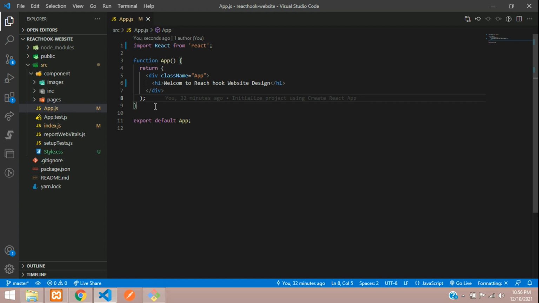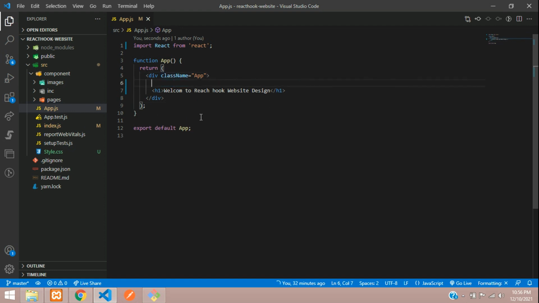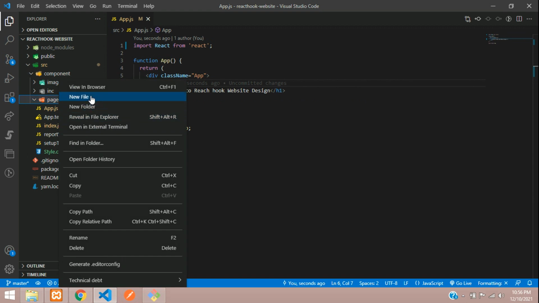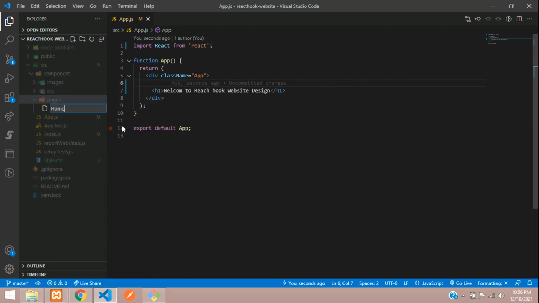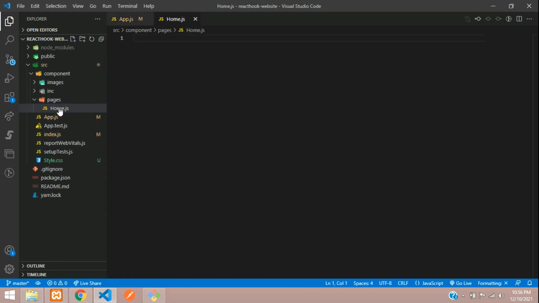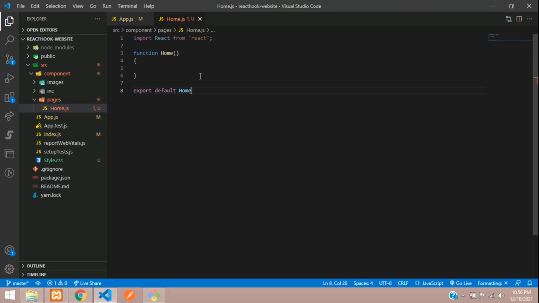So now guys, let's set a clear page for this. Okay, so let's get back. Now let's move to our components, and here you find the pages, and inside these pages I want to create a home.js file, which means the home page. So you can start with import React from React and create a function with the name home and export default home.